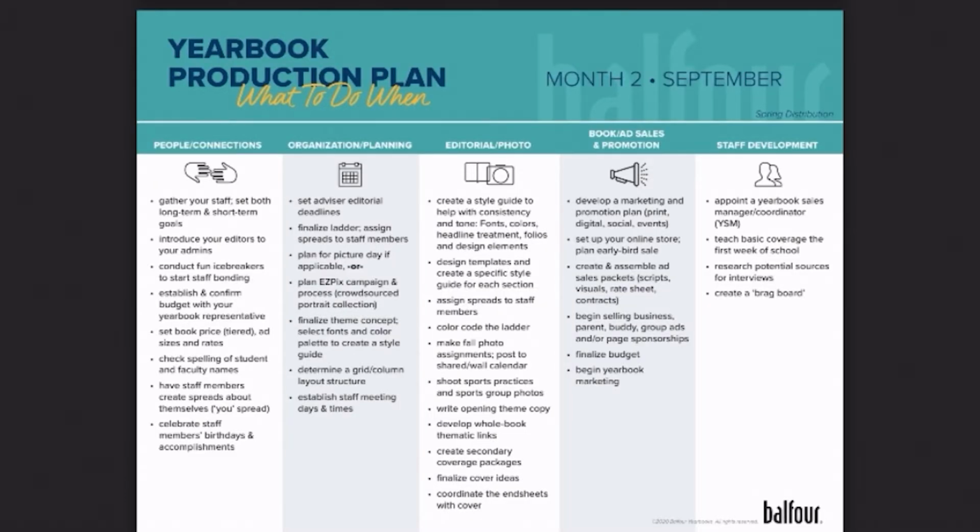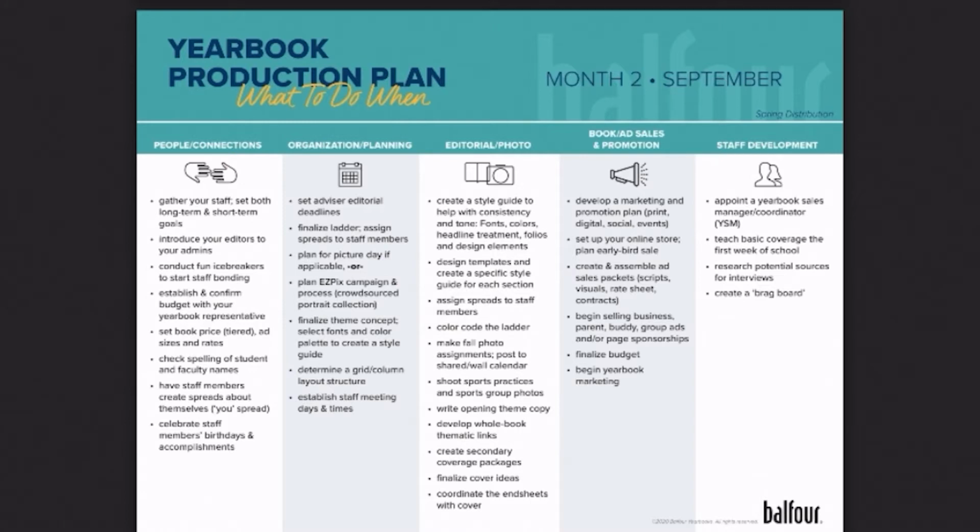Organization and planning. Make sure that you establish your staff meeting days and times. If you plan on doing late nights before deadlines, make sure that the students know so that they can plan. Maybe you can also have them sign up to bring snacks and stuff like that too. But establish those staff meeting days and times, and make sure that everybody is well aware of those times, including your parents.